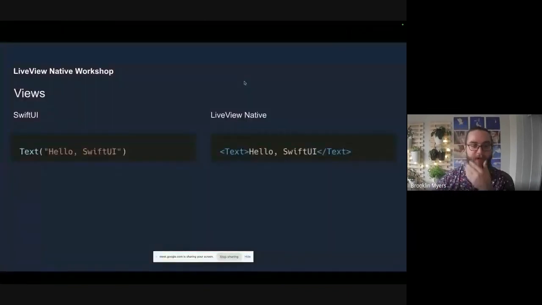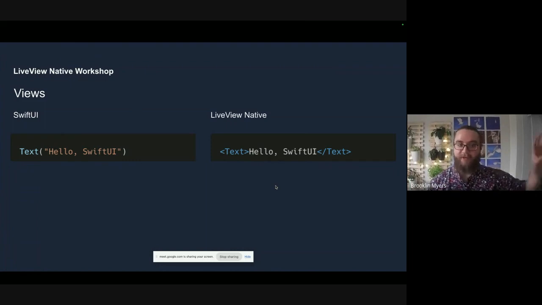So how do we read SwiftUI docs? In SwiftUI, you'll see examples like this. This is a view. It's one of the building blocks for building our native UIs. It's like a function, and in this case, it's taking this "Hello SwiftUI" argument. The way we represent that is reminiscent of an HTML tag, where we have our Text and then the content inside of it.